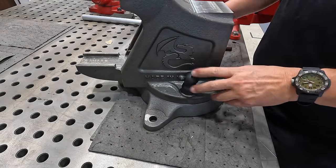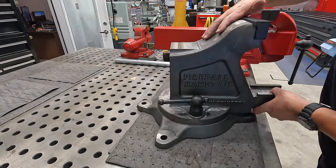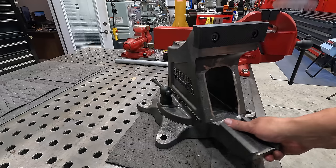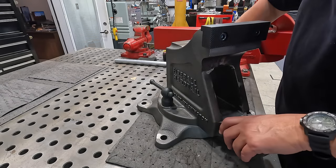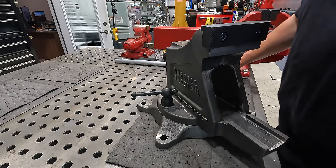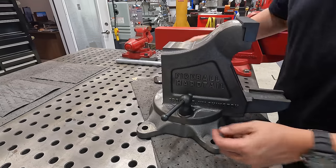There it is. This is the first time that the main body and the swivel base has been together like this, assembled. And there we go. Everything looks just like it's supposed to. It looks just like the other guy over here. There it is, clamped up. Nice. A little too heavy to be trying to pick up now with both of them together.